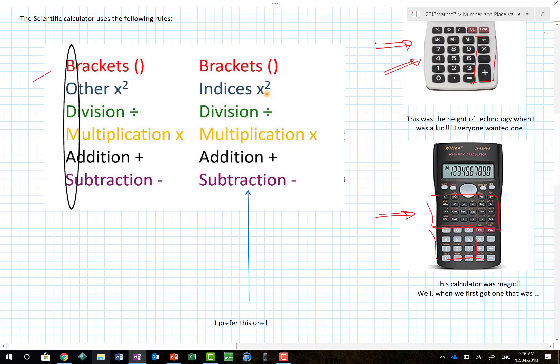Now here we go. BODMAS as you all are no doubt aware stands for brackets, other, division, multiplication, addition and subtraction, and that is the order in which you should do the operations. Now I don't understand this other. I don't really get what other means. So I do brackets then go make a cup of tea because that's other? It's not particularly mathematical is it? This is why I like BIDMAS because we had brackets and then indices. Indices basically are floaty numbers. So anything with like an x² or an x³, anything with a floaty number should be done next. And then division, multiplication, addition and subtraction.